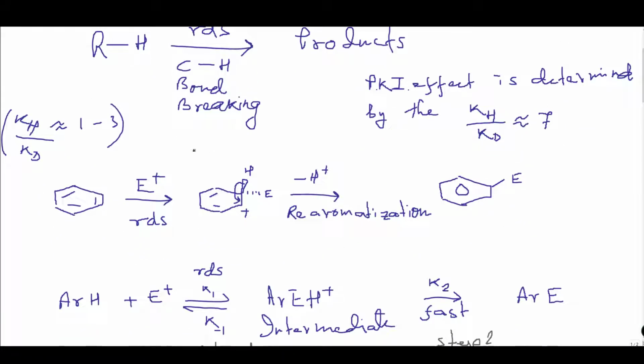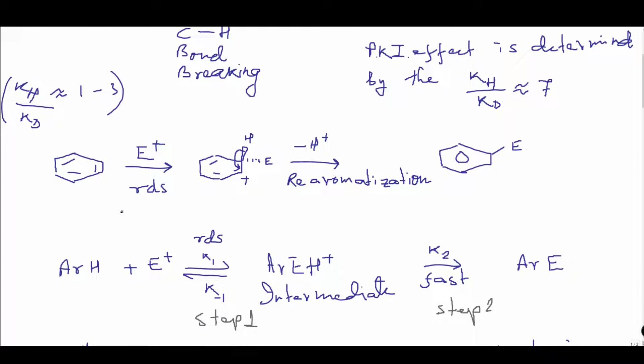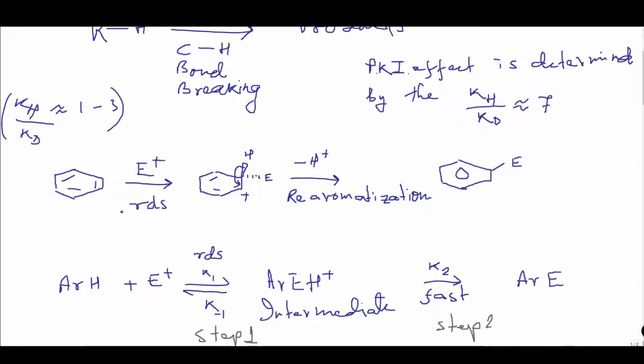To understand the phenomena, we have to consider an example, and then we will discuss the partitioning effect. Okay, so let's consider the simple aromatic substitution reactions. As you know, for all the electrophilic aromatic substitution reactions, the rate-determining step is the first step, except for the sulfonation and iodination, in which the second step is the rate-determining step. So the majority of the electrophilic aromatic substitution reactions have the first step as the rate-determining step.